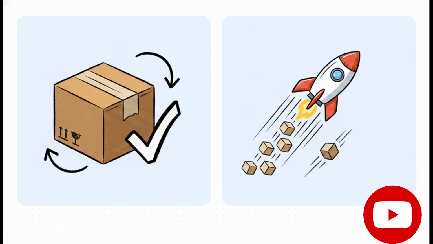On the flip side, you have UDP. Now, UDP completely sacrifices guaranteed delivery for pure, unadulterated speed. It doesn't wait around for acknowledgements. And actually, that's exactly why your character might suddenly teleport across the map during a laggy gaming session. Because in that scenario, a dropped frame is way better than a delayed one.